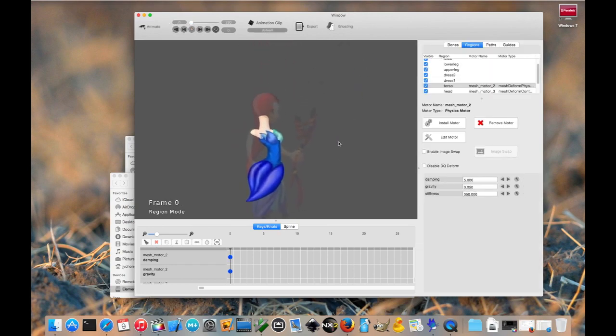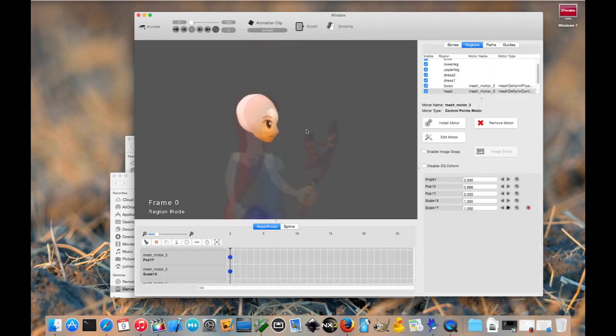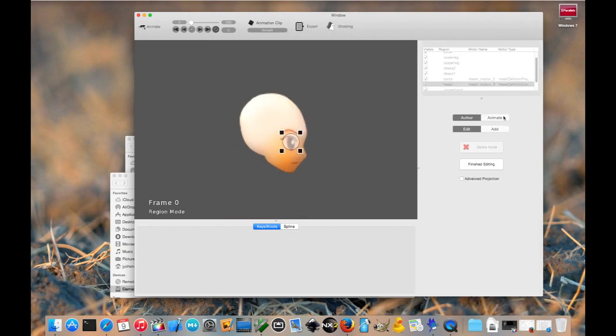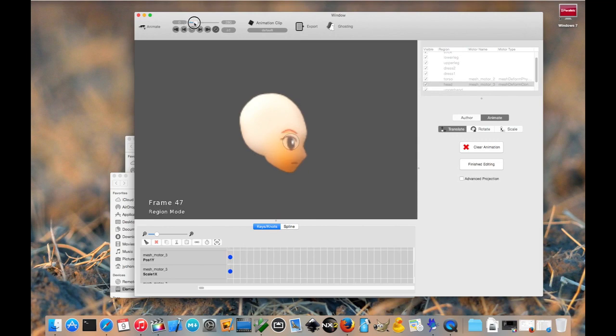And the eyes, finally the blinking eyes. The blinking eyes are done with our usual trick, which is a control points motor on the center of the eye. And if you scroll through, you notice that all we're doing is we're animating the scale Y component of this control points motor. We're just opening it and shutting it. You can see it's going from value of 1 to 0 and back. And that basically opens and shuts the eye. All right? And we replicate that spline across the entire timeline that we care about for animation of the eye.